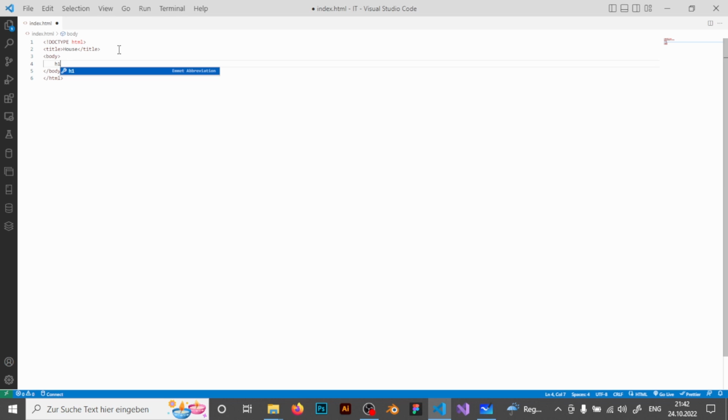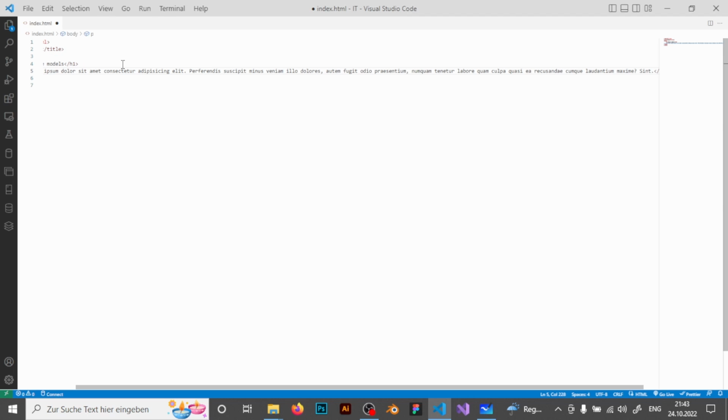And so that you can see something visually, if you want to be visually stimulated, let's just add an h1 tag, and this is the highest priority header you can give any header on a web page. So it ranges from 1 going down, I think up to h6 or 7. Well, I think I've used up to h6, but anyway, h1, let's say house models, and under that we can just describe a paragraph and put some generic text, lorem ipsum.